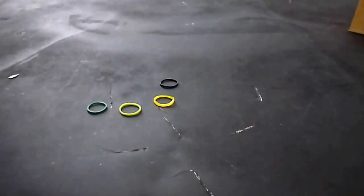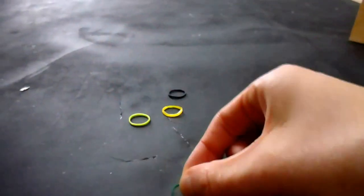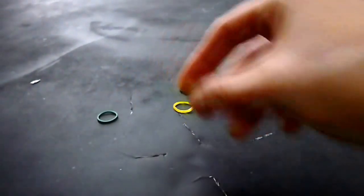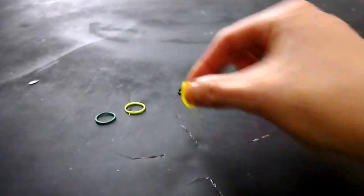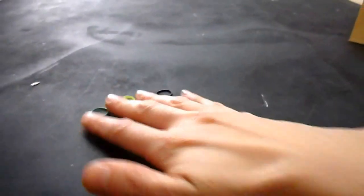You will be needing a rainbow loom set in the offset position with your middle row raised above the others. You're going to need some dark green for the dress, or purple if you want her other dress, light green for the skin tone, yellow for the belt if you are so inclined, and black for the eyes. You might want to have a holding hook on hand as well. I should make note of that.